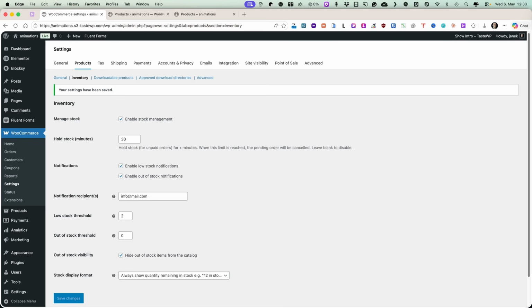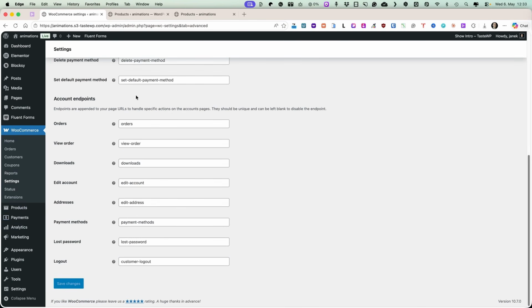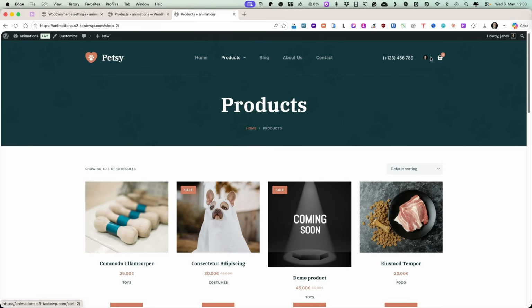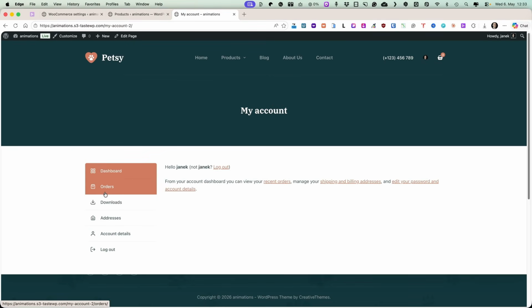Okay, now let's move to the advanced tab and we'll take a look at the account endpoints, those here. I'm gonna go to my customer account page and then you'll see there are orders, downloads, addresses, account details, and so on. Let's imagine that I don't sell any downloadable products, which means this menu here doesn't have any meaning.